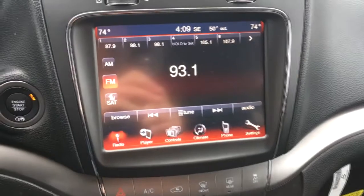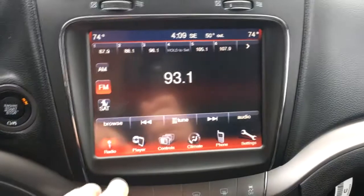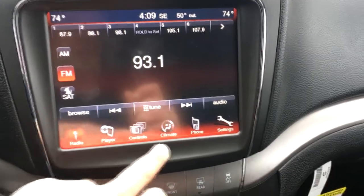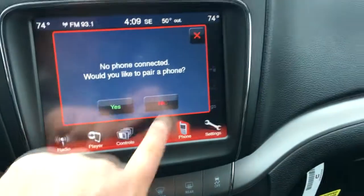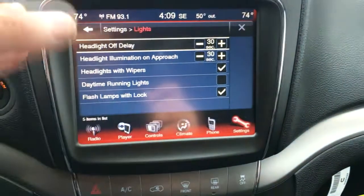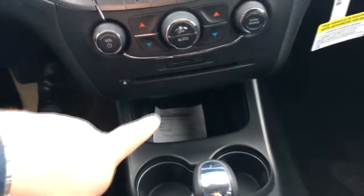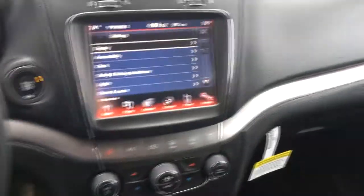This one has the Uconnect system which is getting rave reviews online — it's all touch screen and a lot nicer than the previous version. You can play music from your iPod or cell phone, and the climate controls are all touch screen. You also have your cell phone system right here, and in the settings you can change quite a few things — for example, you can turn the headlight flash on lock on or off and set the delay time. Down at the bottom you have your auxiliary and USB input so you can charge your phone and play music.